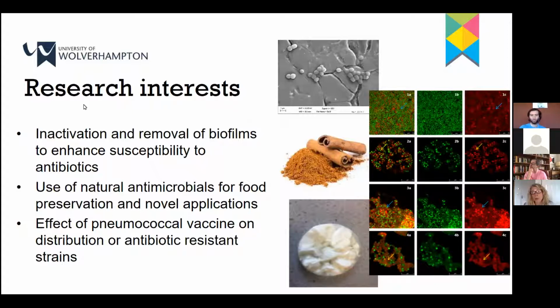We've got a couple of PhD students, and this is collaborative work with Aston University, but also with my colleagues in pharmacy. They are looking at how to inactivate biofilms, because when organisms attach to surfaces, as we can see in this electron micrograph at the top, Staphylococcus aureus attached to a stainless steel surface, and when they proliferate on those surfaces, as we can see in these confocal microscope images, we see numerous layers of organisms and prolific growth on the surface. Those organisms become very difficult to inactivate.